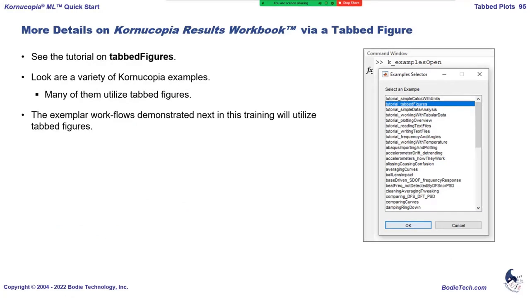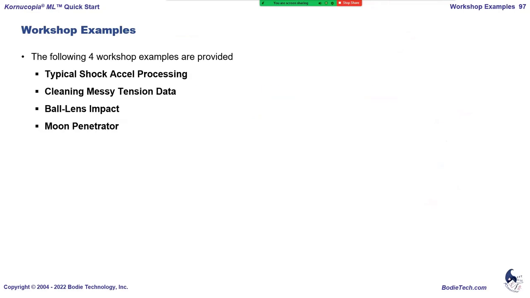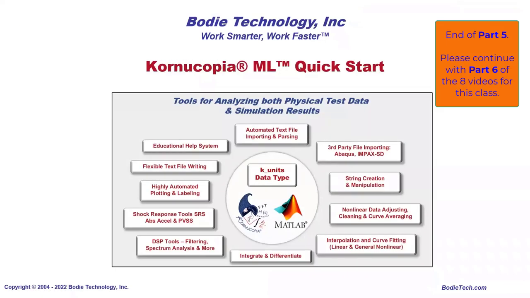We will explore and learn this with tomorrow's workshops. The tutorial goes through this in significant detail, and many Cornucopia examples use this tab figure approach. We'll start workshops tomorrow — there'll be four of them, and we'll try to get through at least the first two. One covers accelerometer shock data from FEA or experiments; the second covers cleaning measurement data from Instron-like devices; the last two compare FEA and physical test data for transient dynamic problems. That concludes Part 5 from our Cornucopia ML Quick Start Training. Please continue with Part 6 via the link on our website.